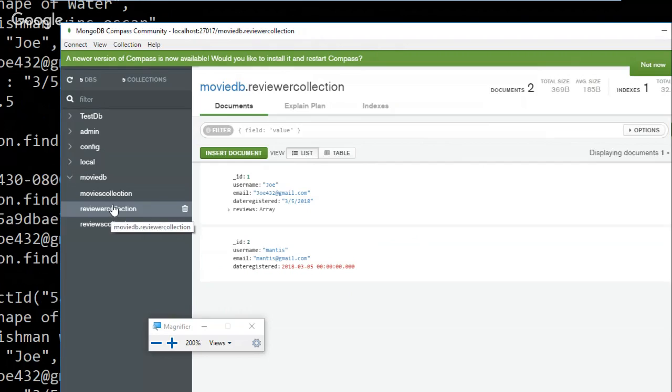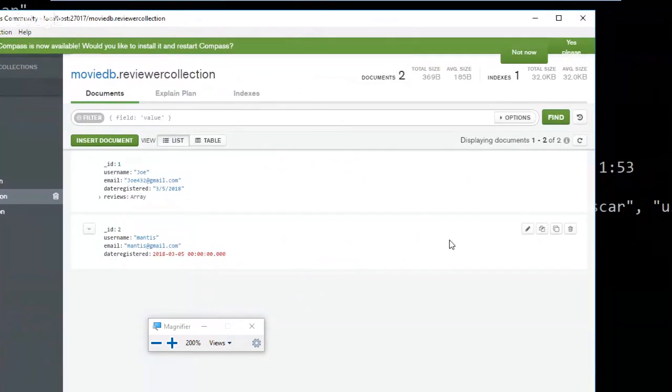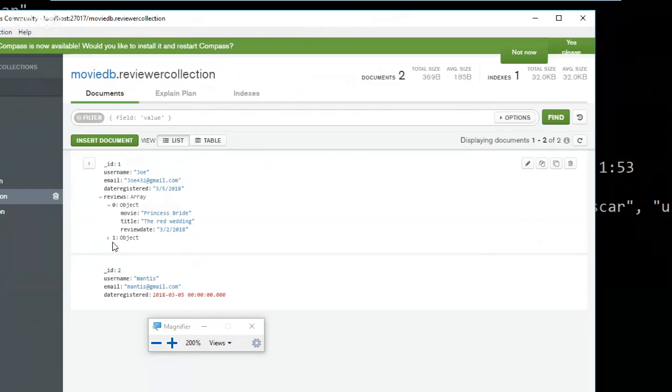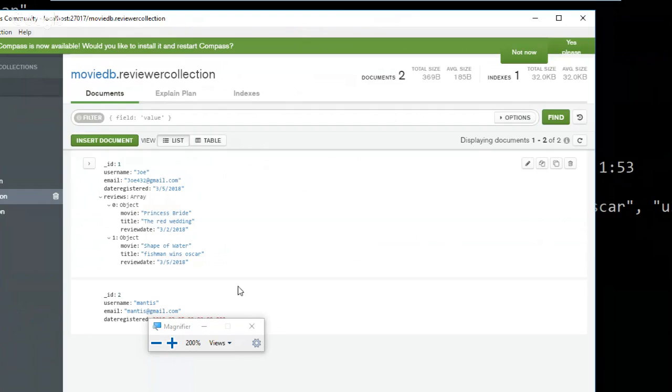Yeah, Mantis is there. But the reviews isn't there. The array of reviews, that's what's not there. We added the reviews, and they're not there. Notice how this one has the reviews, but this one doesn't.